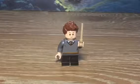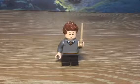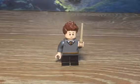Next up is Seamus Finnegan. He's not really a main character. He's in the books a little bit, but he doesn't play a major role. He's just sort of a student. And he has the same torso and legs as Hermione did. And he has two faces.